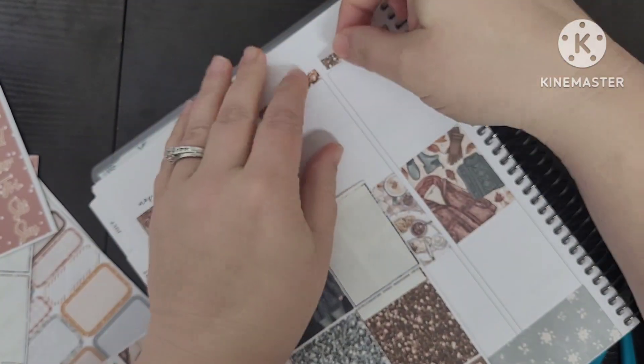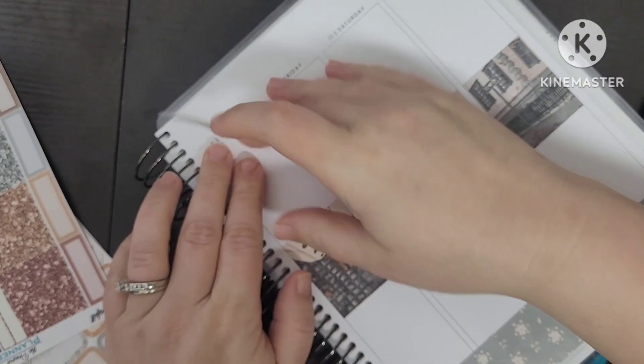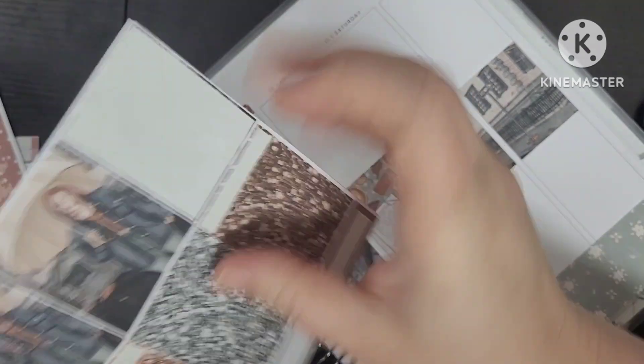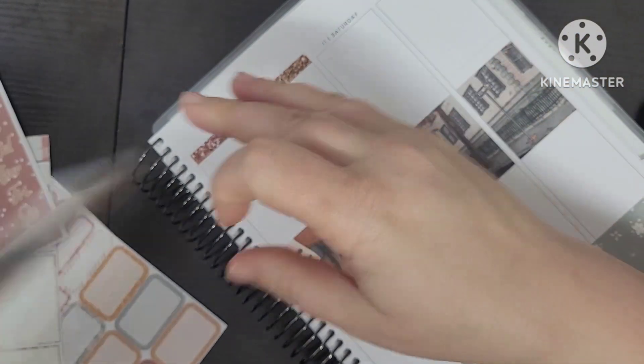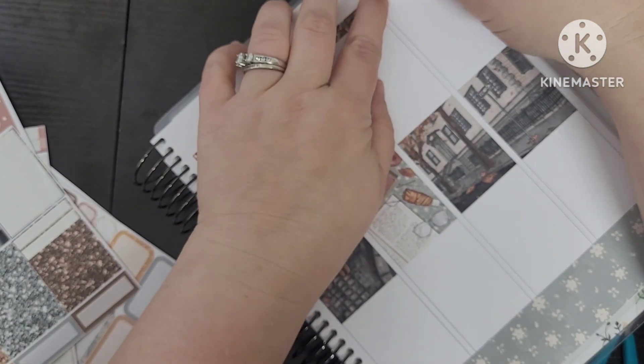I've been pulling up all of my headers and putting them above so they cover up the dates, and then I'll just put my date covers, because there's just too much white at the top. I don't do the decorative stuff at the top like other people do — it looks pretty when they do it, especially if you've ever seen how Dash of Sun Design does hers. Oh, beautiful. Absolutely beautiful.